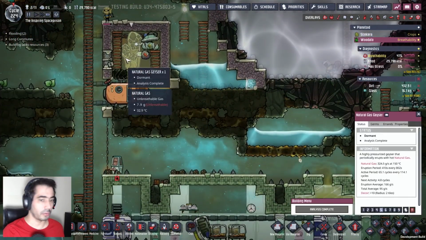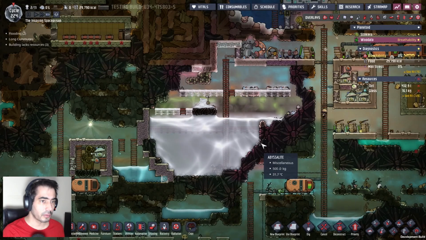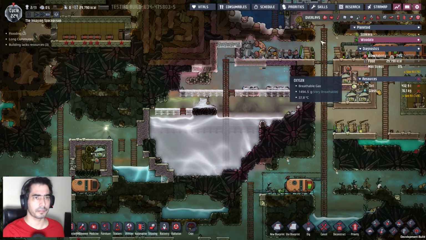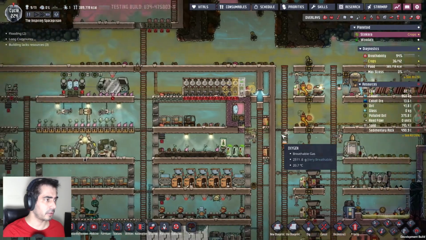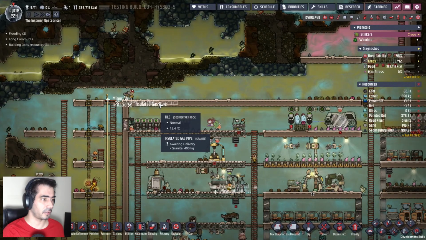No, you are 4 cycles away from working. Why aren't you guys... Oh, you're making this. Okay. You have loads of things to do. And you guys are taking a long time to finish this. Come on. There you go.